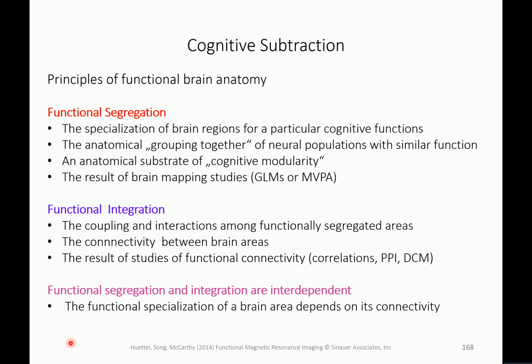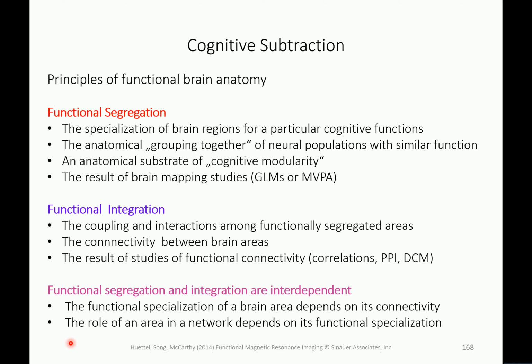So it's not that the brain works based on functional segregation only, and that's it, because the functional segregation needs functional integration to come about. And it's also not the case that there's only functional integration and no specialization of brain areas, because there is. I mean, that has empirically been shown, and it is just an organizing principle of the brain.